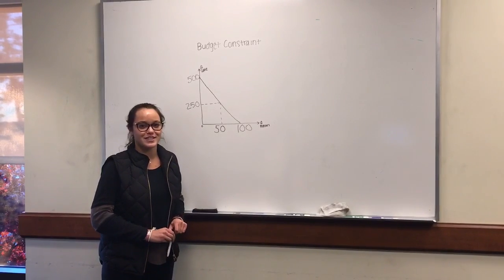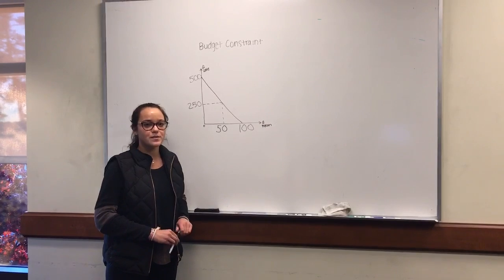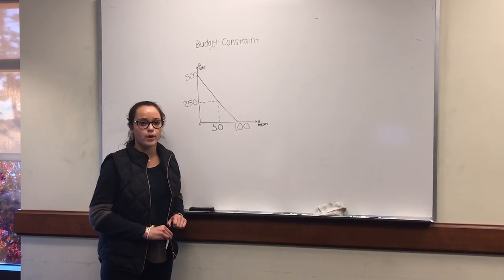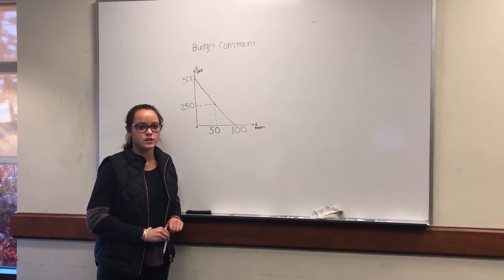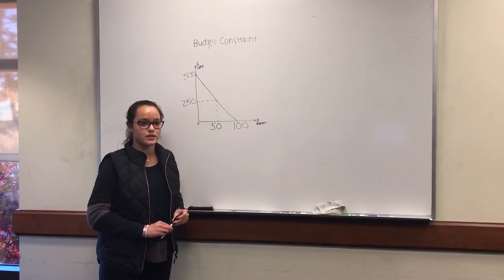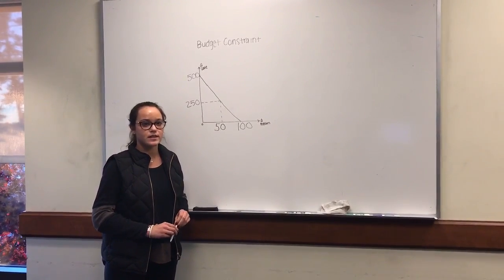I'm here to talk about the budget constraint. The budget constraint represents the points where the consumer is spending all of their income. A consumer wants to buy Coke and popcorn, but only has $1,000 to spend on just those two goods. The $1,000 the consumer can spend is their budget constraint. To graph the budget constraint, consider this.